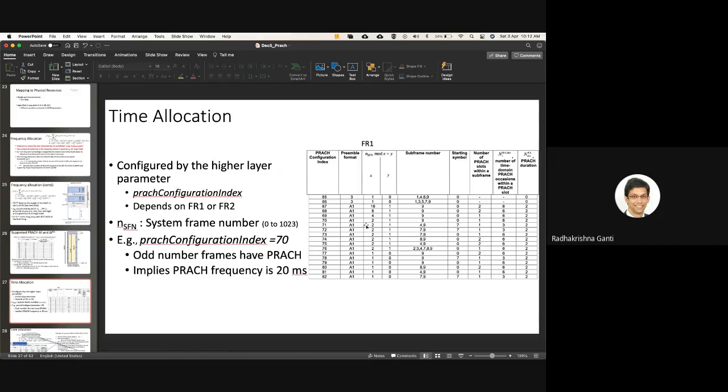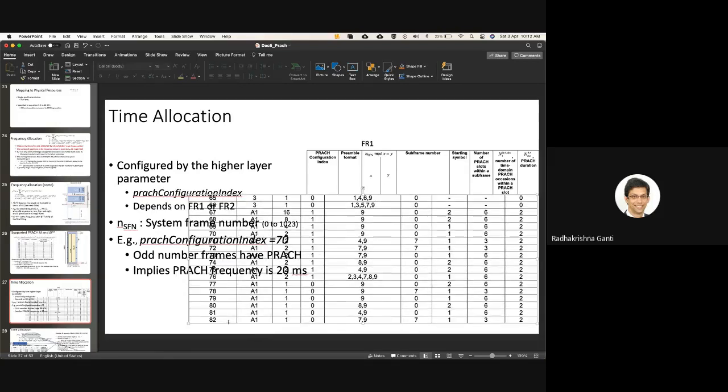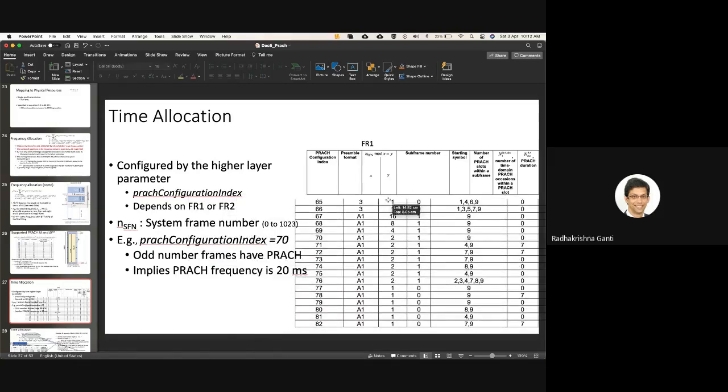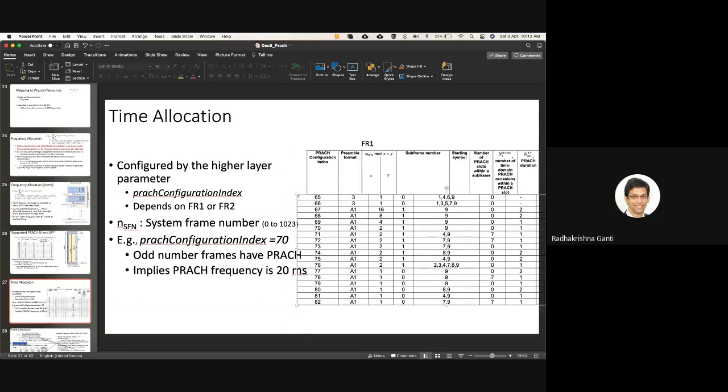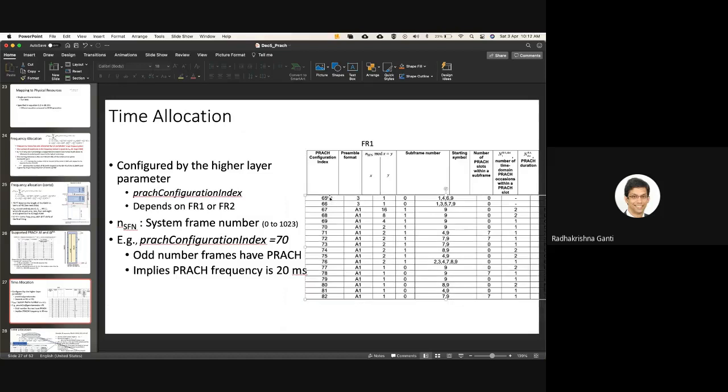So for example, in 70, let me just increase it a bit. 70 says x is equal to 2, y is equal to 1. So NSFN mod 2 is equal to 1 means all odd frames. All odd system frames will have the PRACH. That's what it means.